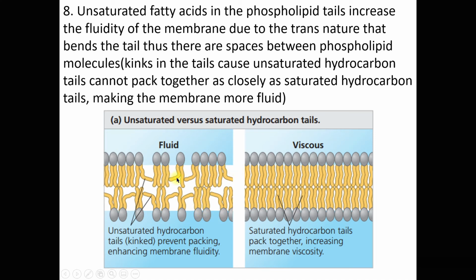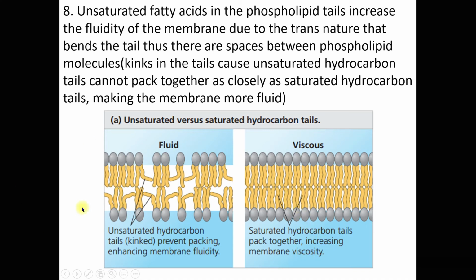Okay, kalau tidak ada kinks ini, right? Let's say kamu punya phospholipid tail ini, right? Dia bukannya unsaturated fatty acid, dia ialah saturated. Dia akan jadi macam ni, nampak closely packed. Your closely packed membrane tu kuranglah fluidity dia. So saturated hydrocarbon tails, when they are packed together, it will increase the membrane viscosity.